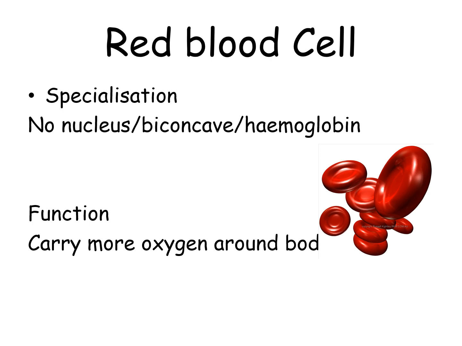Red blood cells are a major part of our blood. Their function or their job is to carry oxygen around the body. In order to do this, they have several specialisations. They're biconcave in shape, so they look a bit different. They do not have a nucleus. And finally, they contain something called hemoglobin. All of these specialisations allow the red blood cell to carry as much oxygen as possible.